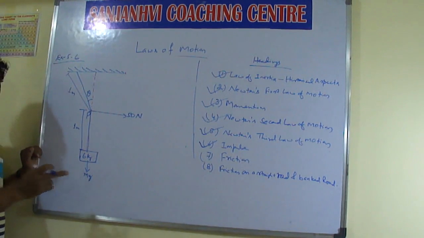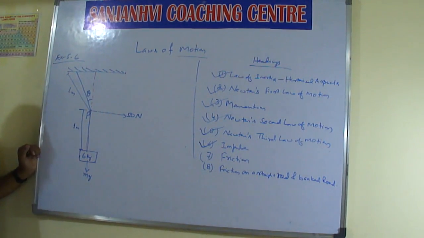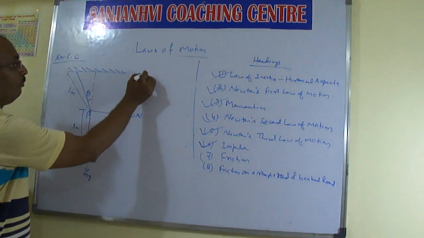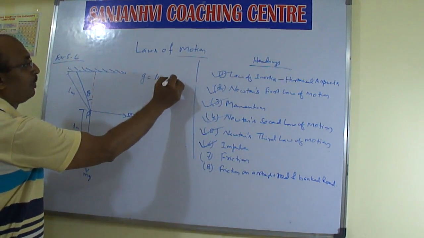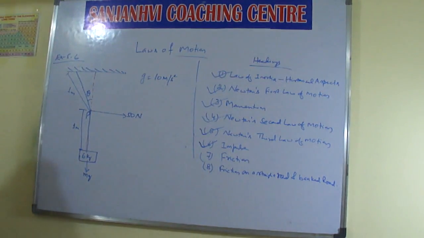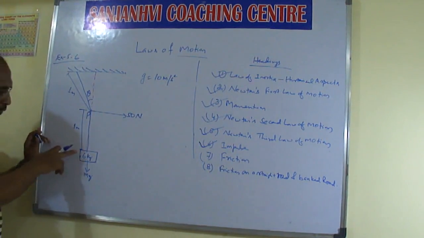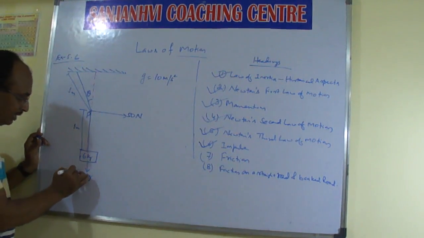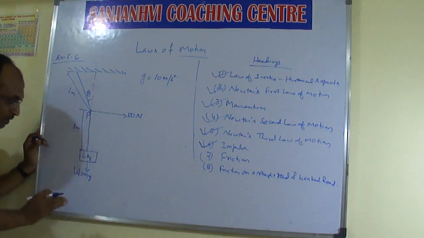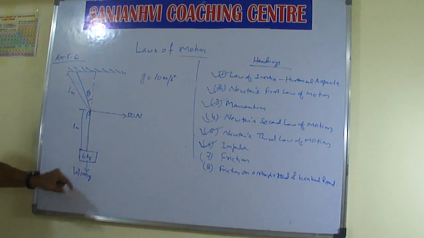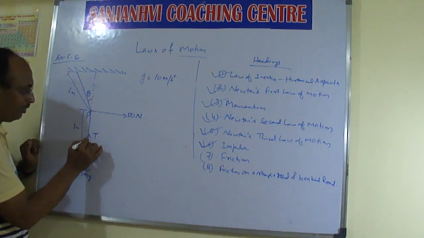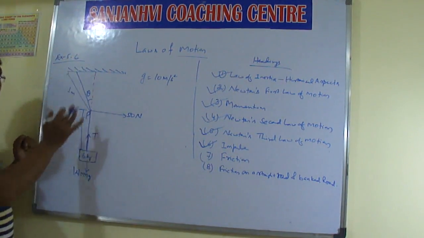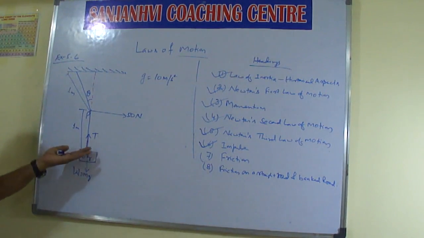The mass is given to us as 6, and g is given, take g equal to 10 meter per second square. Now due to its weight, you can say this is W, this rope will be pulled downward. So a tension T will be created in the upward direction.